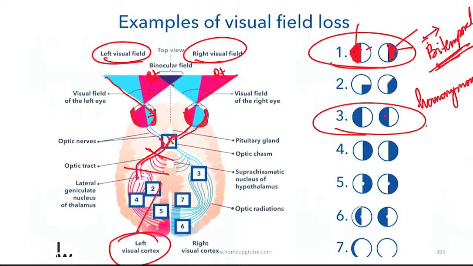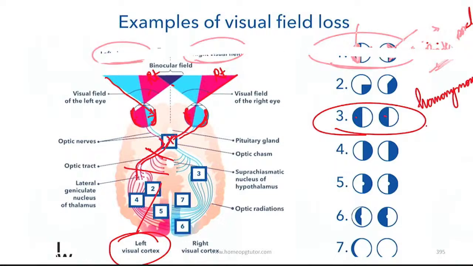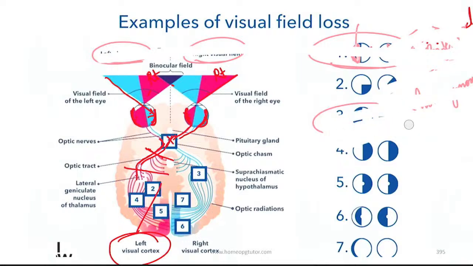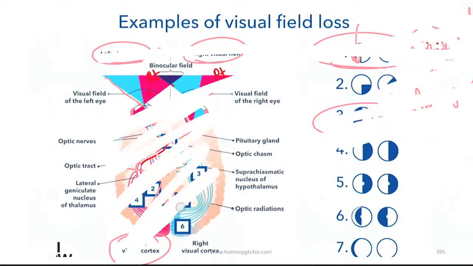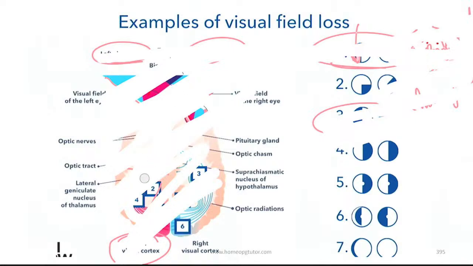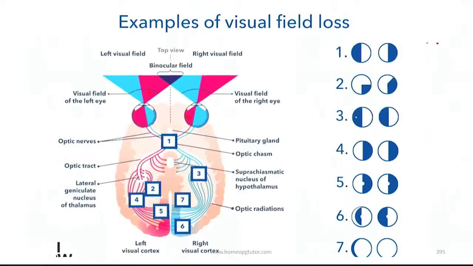These are two major questions which are usually prone to be asked in your PG life, or even you can see patients presenting with these conditions. If you have a patient with bitemporal hemianopia, immediately send the patient for further investigations or further treatment, because the patient is likely to have a pituitary adenoma, a brain tumor.